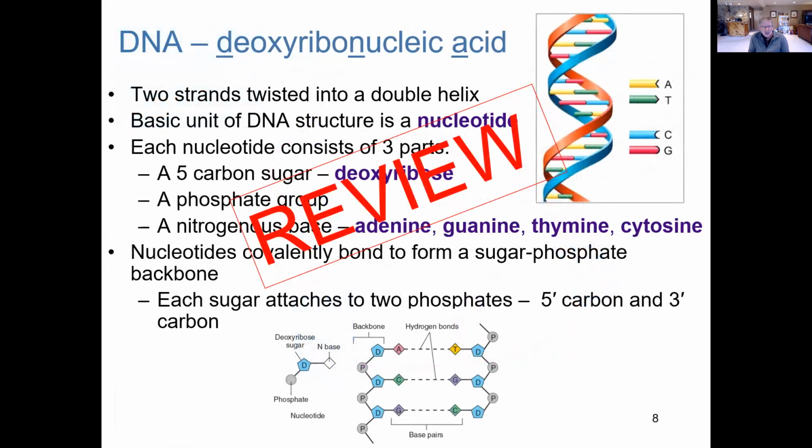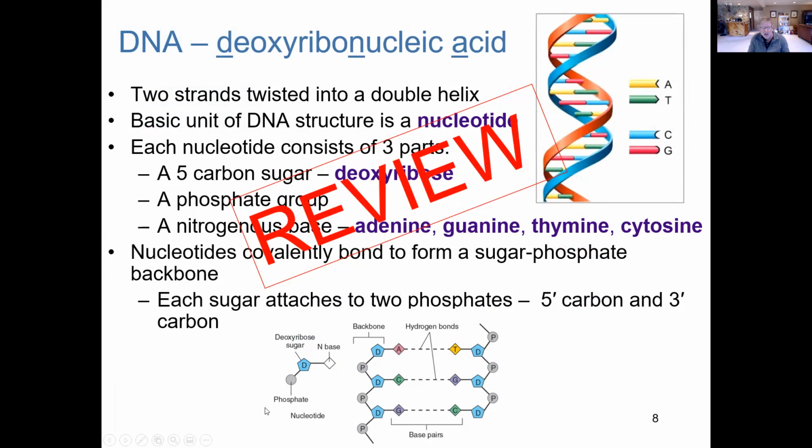DNA, deoxyribonucleic acid. You've heard about this, I'm sure. We talk about it a lot in one of the chapters in A&P. And we define it as this double helical structure composed of structural units called nucleotides, DNA nucleotides. And here we see in the lower left-hand part of the slide a single nucleotide of DNA.